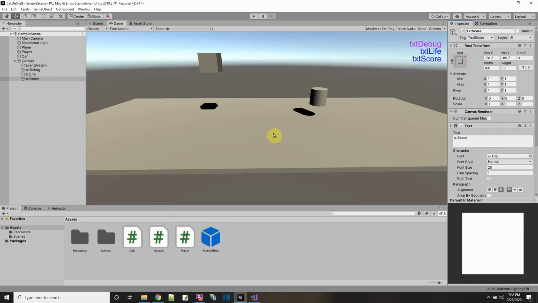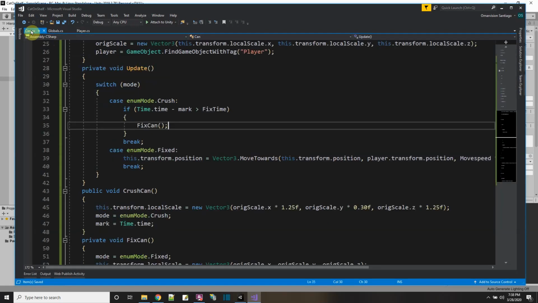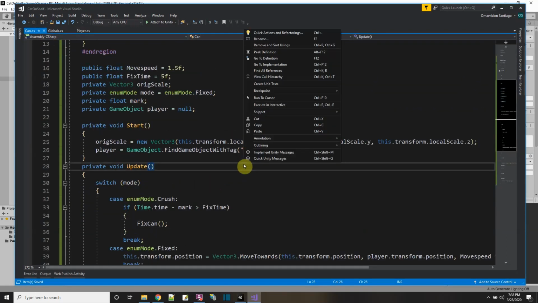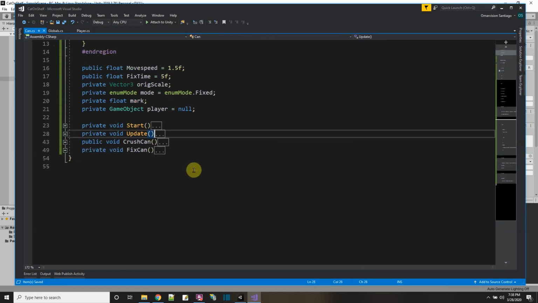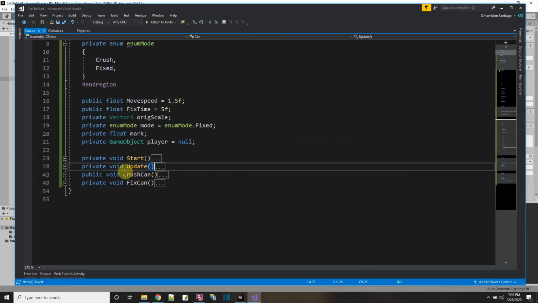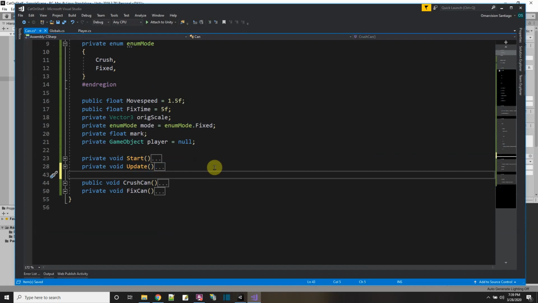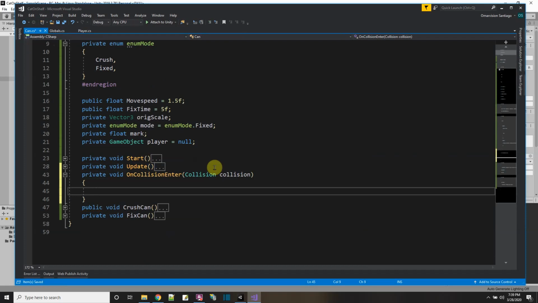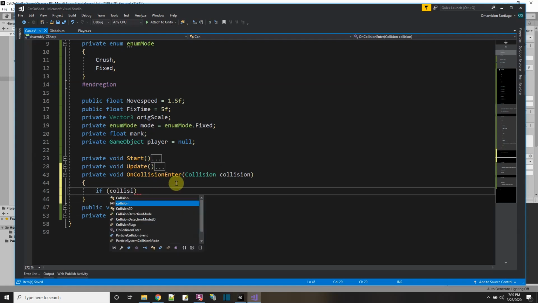So the player is going to move around, and let's say a life is taken away when the can touches the player. So let's do that first. So here's the can. Right now the can, let's just go to outline everything, see what we have. Okay, we don't have an on collision enter function, so private void on collision enter. The can has touched something. Now there is something that's okay for the can to touch. That's the plane, that's what it's going around on, but we want to test for if the can actually touches the player.